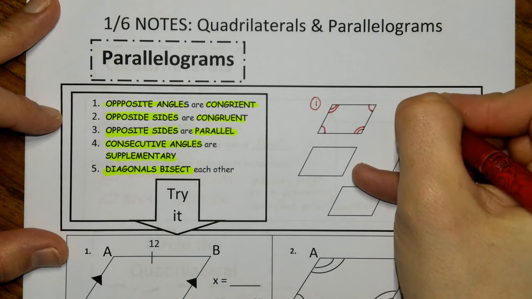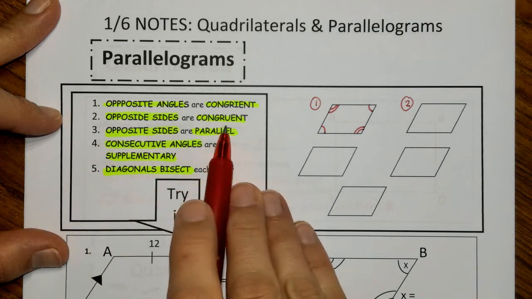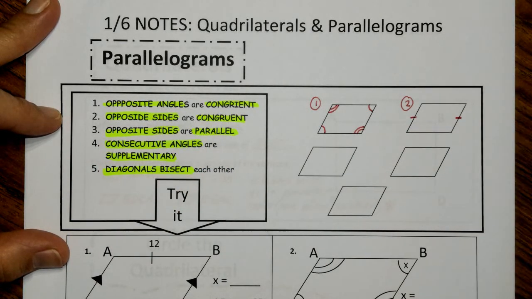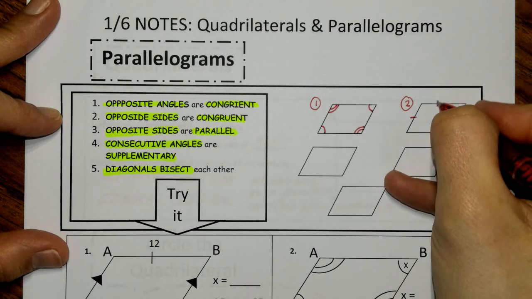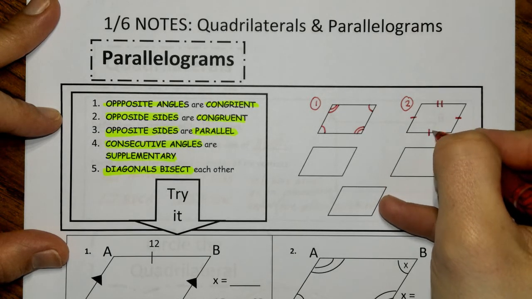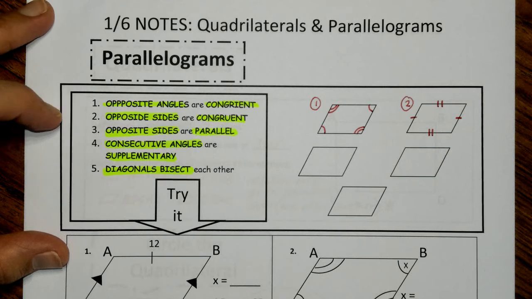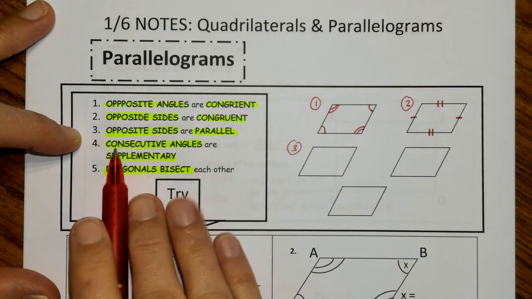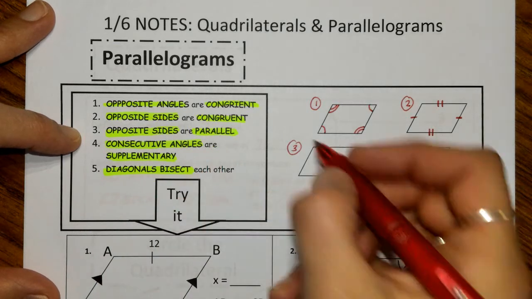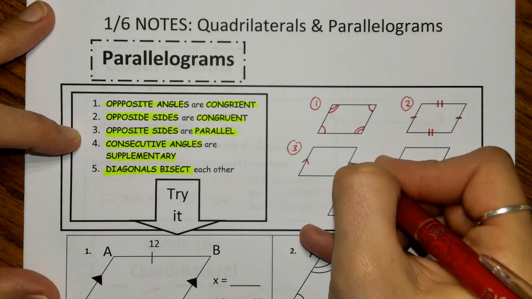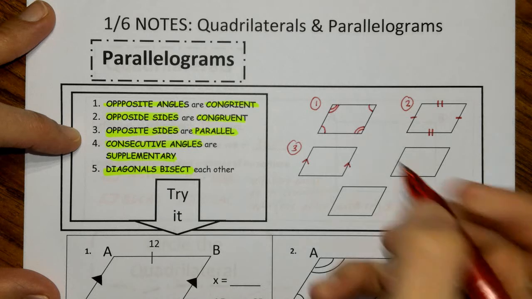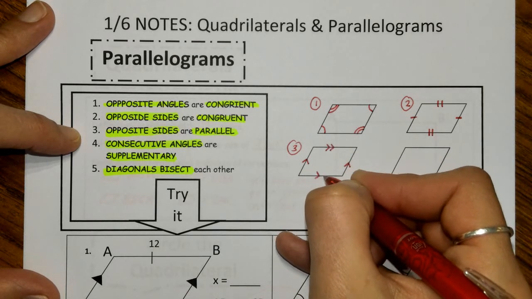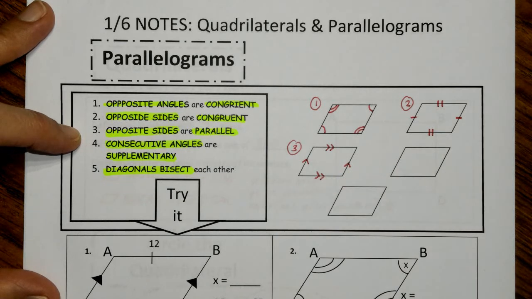Number 2, we'll label this guy number 2. We have opposite sides are congruent. So that means the left and right side here are going to be congruent. We'll put a tick mark. And the top and bottom will put 2 tick marks because they're second pair of congruent sides. Over here, number 3, we have opposite sides are parallel. So the left and right will draw a little arrow saying these are parallel. And then the top and bottom will put 2 of those little arrows, showing that those 2 are parallel to each other, the second pair of parallels.